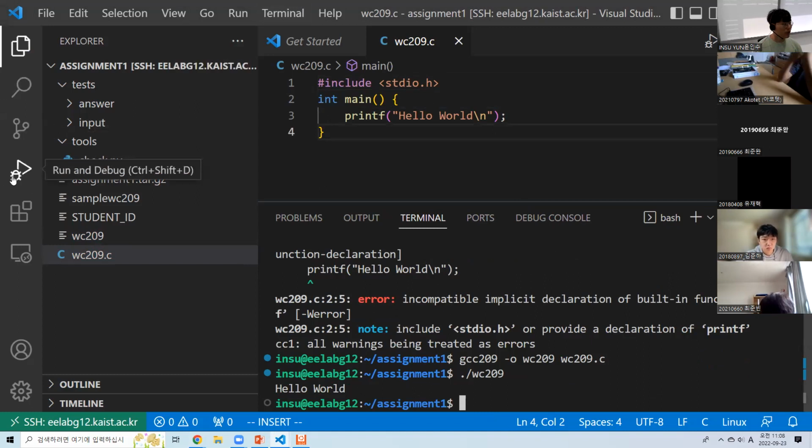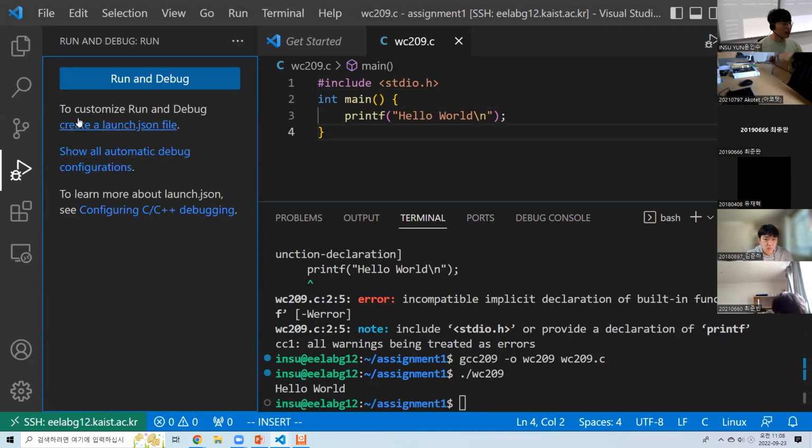As I said before, there is a way that enables you to run and debug by creating a launch.json file. VS Code supports some features that make it easy to run and debug using the launch.json. But in our lecture, we just want you to use a terminal to debug and run the program.